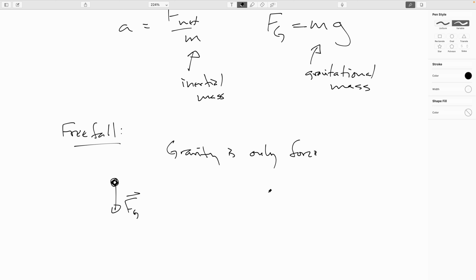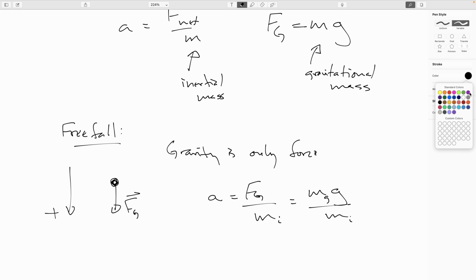So, following Newton's second law here, let's just say we'll make down positive just to make life a little easier for us. The acceleration will be equal to the net force, which is just gravity, in this case there's only one force, divided by the inertial mass. But the force of gravity is going to be the gravitational mass times the gravitational field strength, over the inertial mass. I think it's worth a point here to just say m_g and m_i, just so we're aware. This is the gravitational mass. This is the inertial mass.